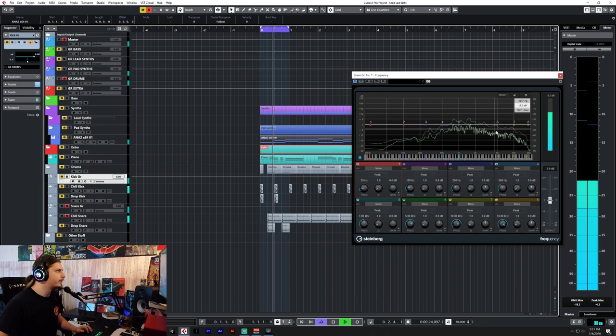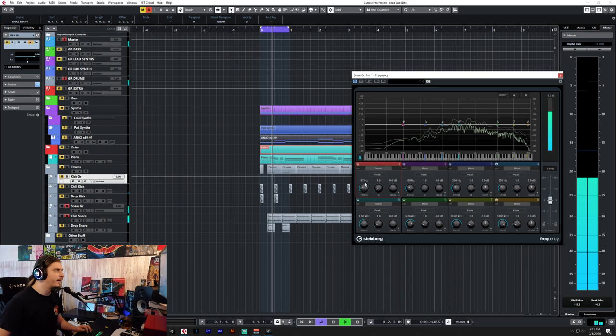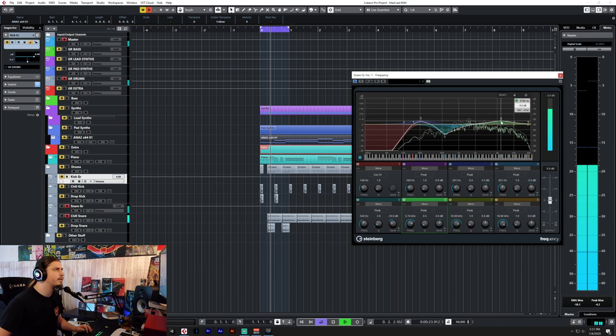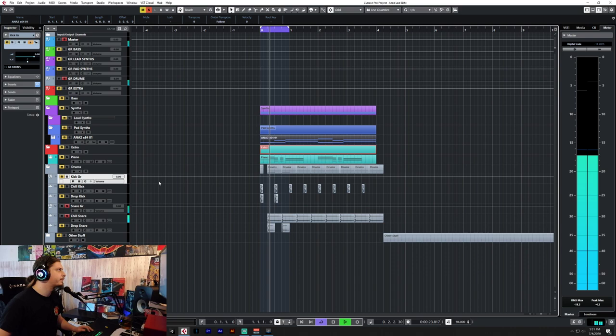Right, let's go to our snare. So our snare doesn't really have any low end, but that's going to be fine because we are not super interested in having a lot of low end on this snare here in the intro, because we want the drop snare to be super aggressive, right? Let's boost a little bit our high end, not too much, just so that it's a bit more tame. Yeah, that's a bit cleaner.